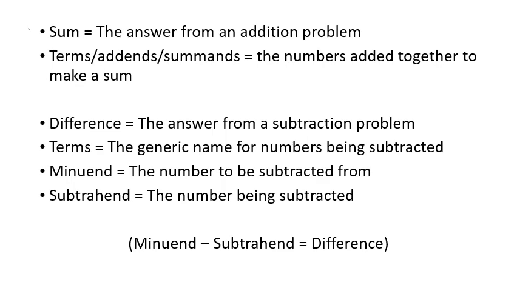So, the sum is the answer we get from an addition problem. When we perform an addition problem, the answer that we get is called the sum. Pretty straightforward. The things that we add together, we can call them a bunch of different things. Terms is kind of a generic name that we can use. More specific to addition is if we call them addends. It's also not a term that you hear very often, and summands you probably hear even less than that.